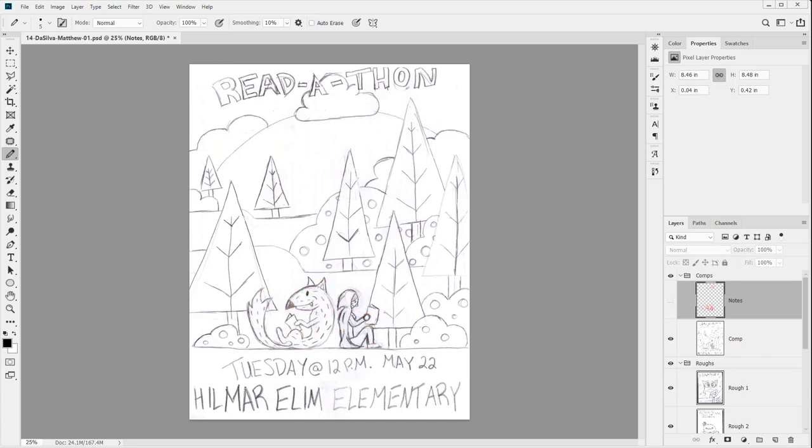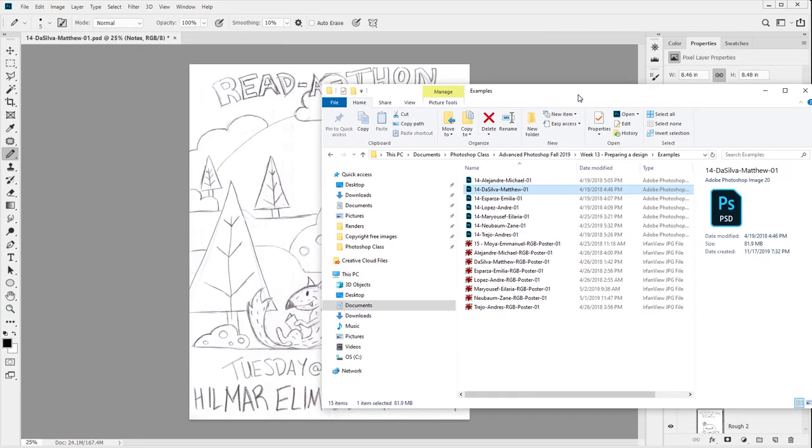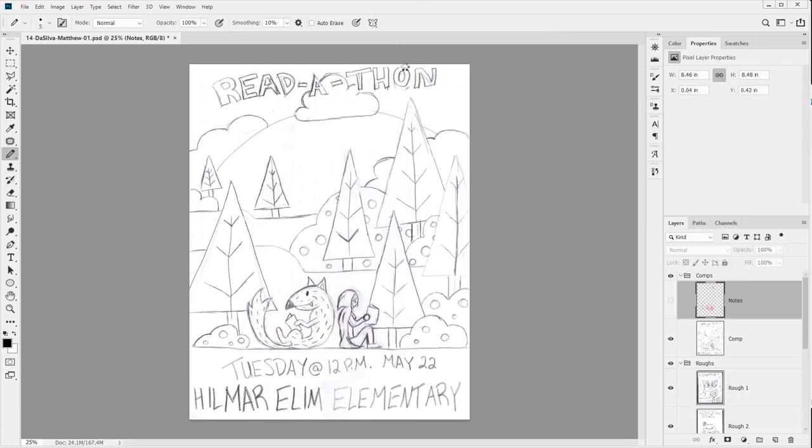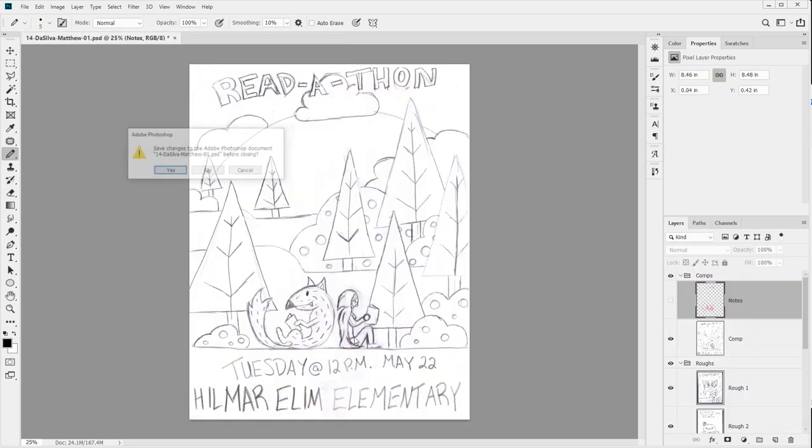And then from here, this was another one. I cherry picked these. These are ones that the students did decide to use for their final project. Here's what the final looked like. And I think this is just a beautiful way to do a poster for a kid's readathon. And you can see how he planned it all out and worked it all out. So I think that is another very successful one.